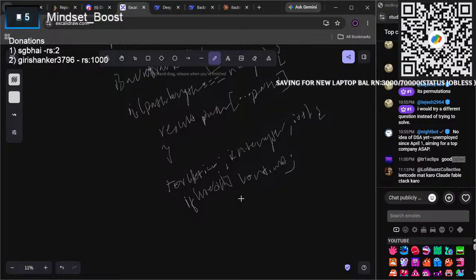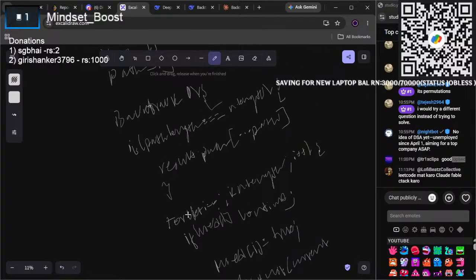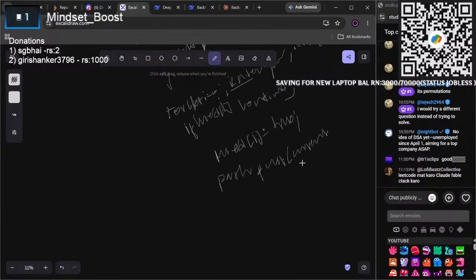So if used is there already, then continue, otherwise we're going to make used of i true, and after that push inside my path dot push current, whatever we have here, n of i.